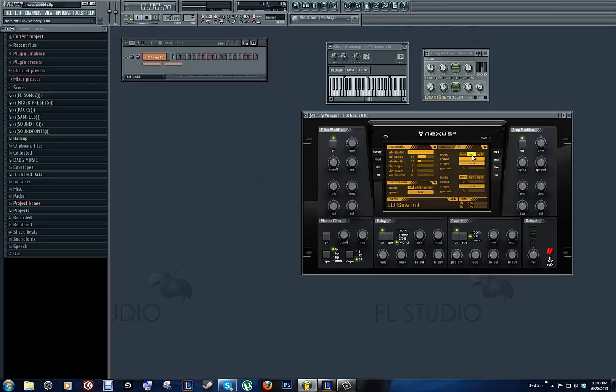Whereas sync will just continually sync the wobble to your host tempo, so no matter what time you hit the note, it's going to wobble based on the sync of the host. They both have their place, but I'm going to go with sync trigger.